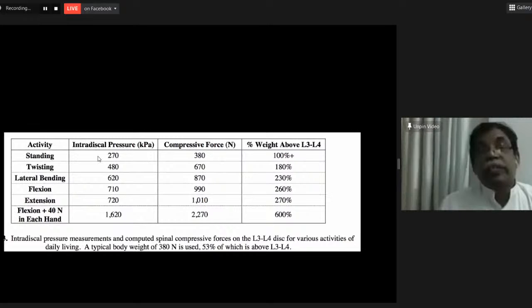Suppose a person is trying to bend forward and lifting, say, 20 or 30 kg of weight, the amount of pressure generated in the disc can be phenomenal. And that's why fibrosis is such an important structure which maintains the integrity of nucleus fibrosis. The collapse or rupturing of this hydraulic tube, which is the disc, and helps in passing of the weight along the spine, in spite on the vertebral column when the person is working.